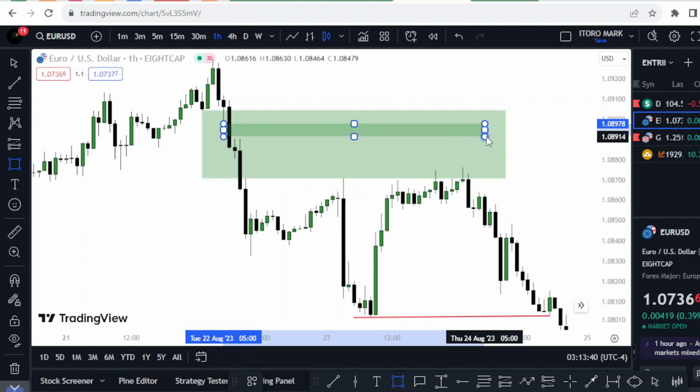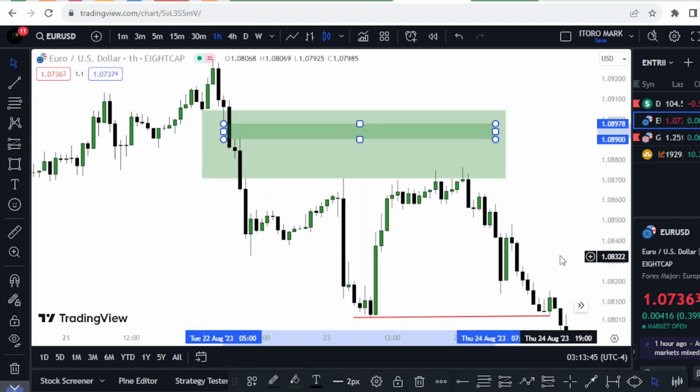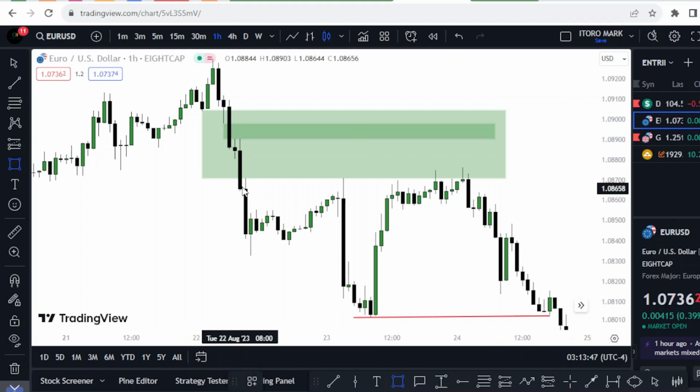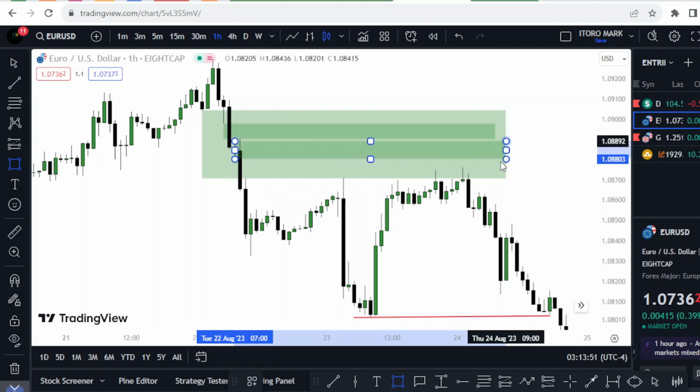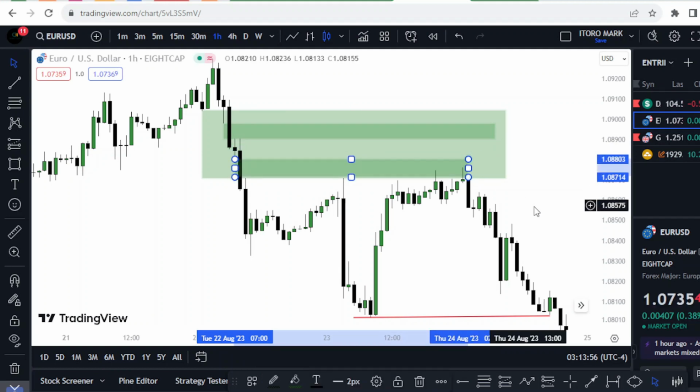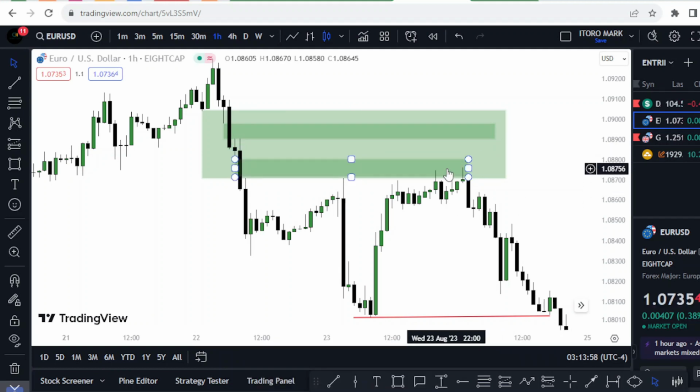And as you can see here, this is another gap that was there. I was looking at that gap also, you understand? So then this other gap that was here, I saw this other gap too, right? Now this is one criteria, this is one factor. Price was in this first one, so it's more likely it's going to reverse from there, but that wasn't enough.